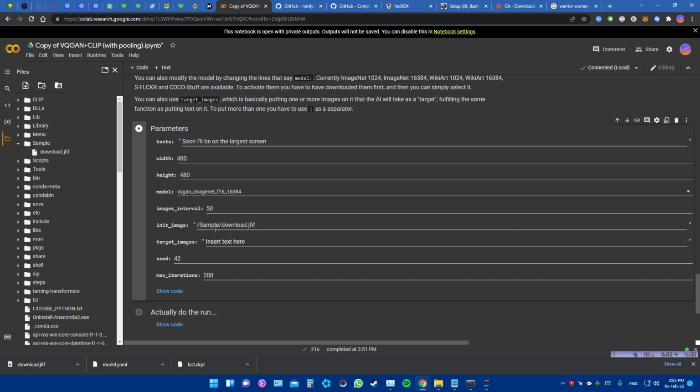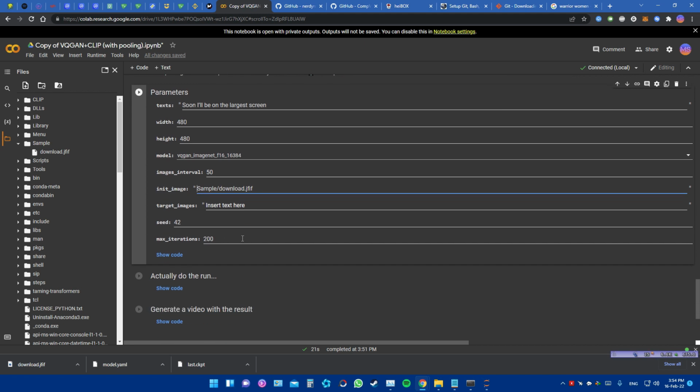So we just press Control V, that pastes it. Always remove everything before the sample, okay? So it's going to be like that. Don't have anything like the forward slash or the backslash, or whatever the name is. You want it like that, right?